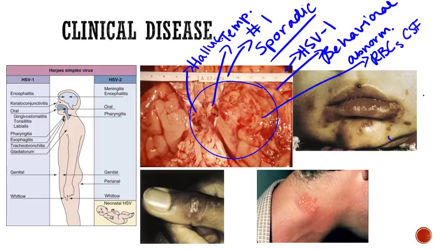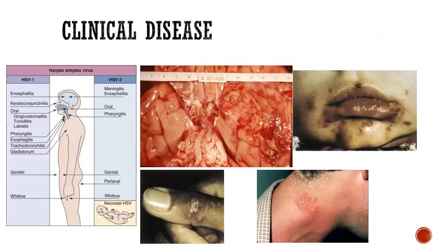All right, oral herpes. That's the other one that everybody always talks about. This can be seen with either HSV-1 or HSV-2. I'm not going to belabor this too much, but you get lesions that form on the labialis or the gingivostomatitis. They begin as clear vesicles that rapidly ulcerate. The vesicles might be widely distributed through the mouth. We most often associate them with just one lesion on the lips, but they can be in the mouth.